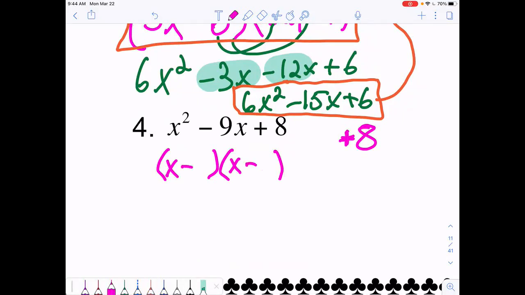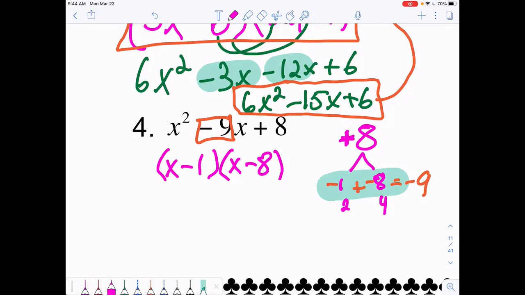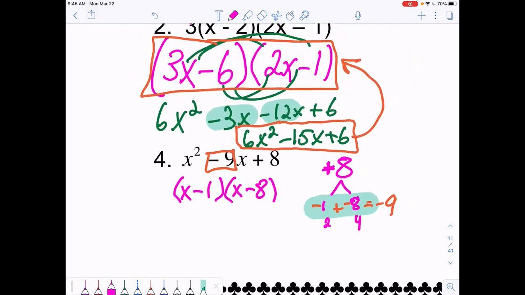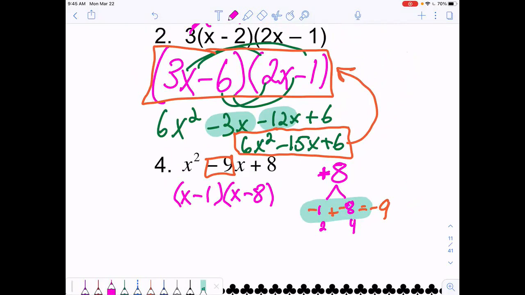So now we're going to find the factors of 8. A, what are factors of 8? Good. Which of these factors add to give you a negative 9? Yeah, 1 and 8. So we use these, and we know that they're both going to be negative. That's going to give you that negative 9, which is that middle value. So -1, -8, and that's it. So we know how to do number 4, but what we're going to be doing is reversing what we did in 2. Do you remember all factoring is reverse FOILing?